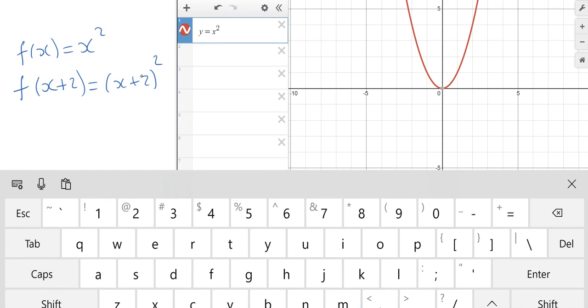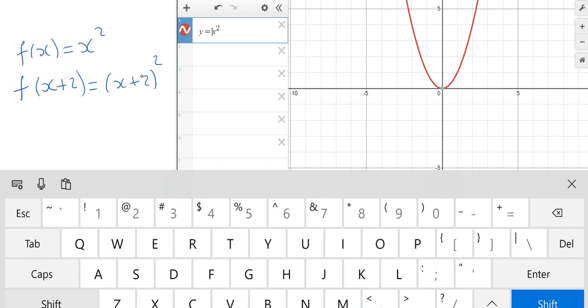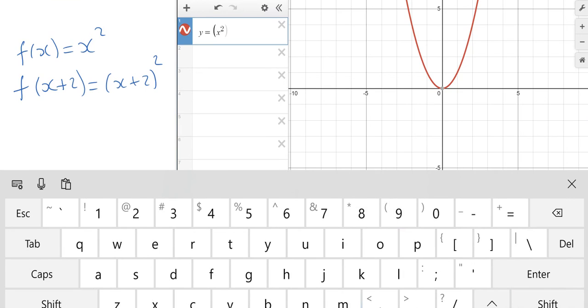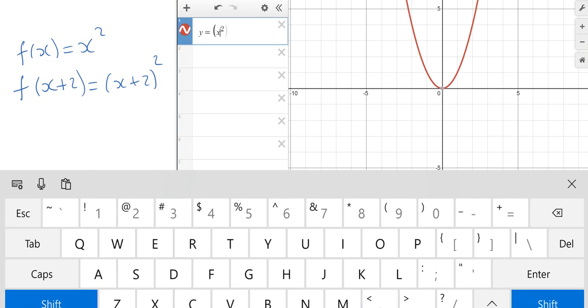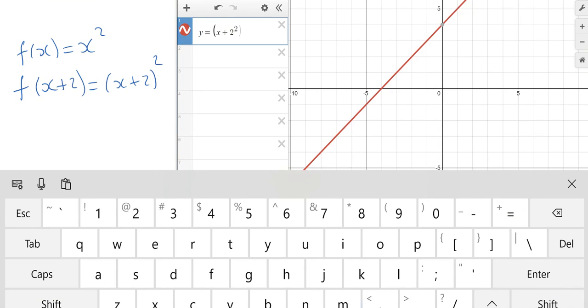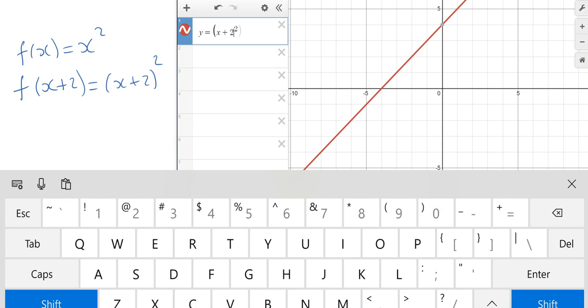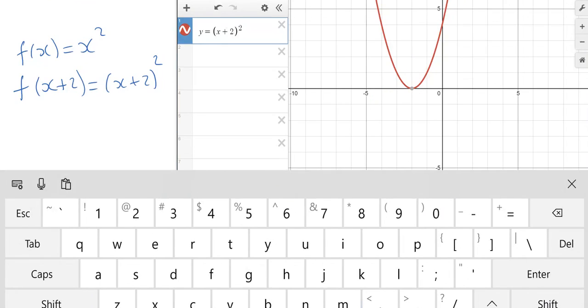So this time, let's go back, right? And let's put some brackets into this and see what's going to happen. Remember, that minimum point is at 0, 0 right now. So if I put a plus 2 and then close the bracket, what's happened? Now, that original point was at 0, 0, remember? This looks like it's moved to the left 2 places, right? It's gone to the left.